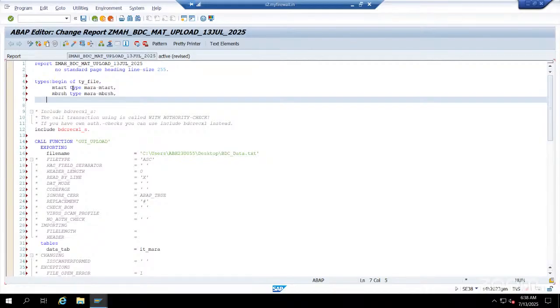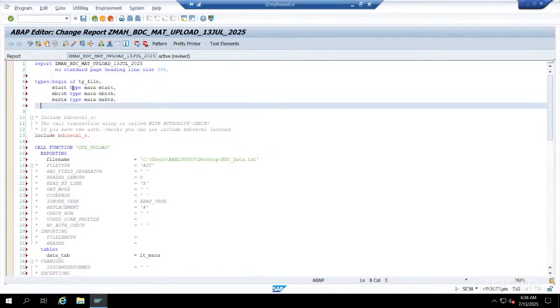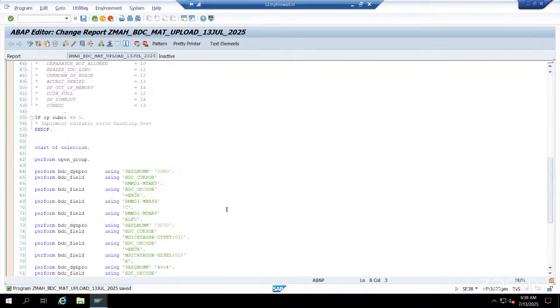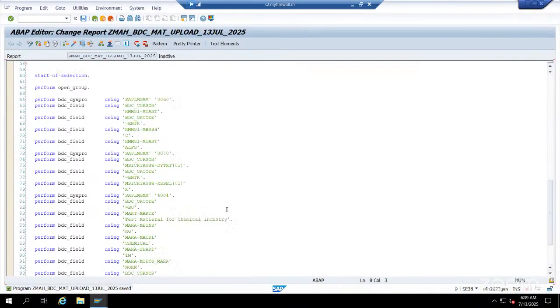And MAKTX, material description, type MAKT-MAKTX. Save it here. Okay, next MATKL.